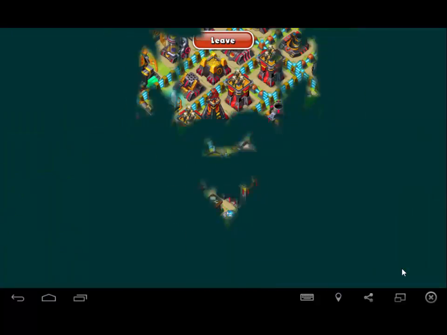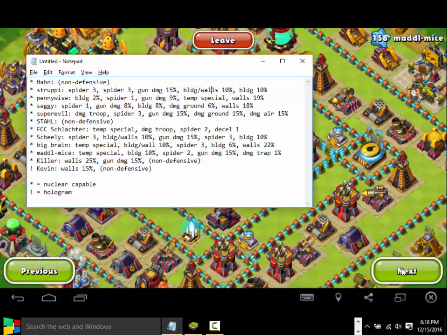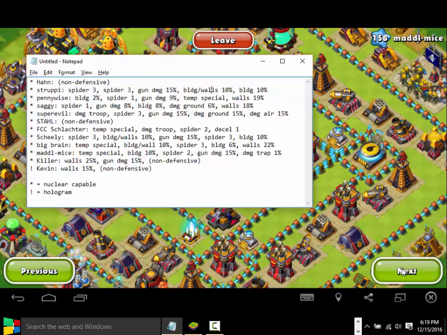Now that one would be really cool to see. I'm very interested in that base. Next one is maddl-mice. They also have the temporary defensive special monument, building 10%, spider 2 gun damage 15%, and then damage of traps increased by 1%.